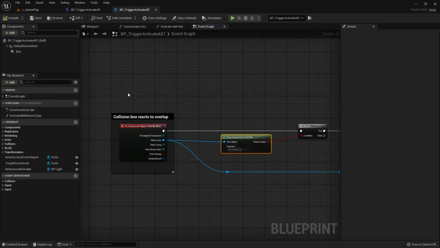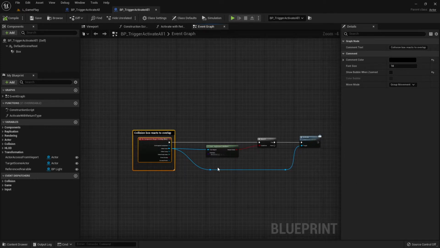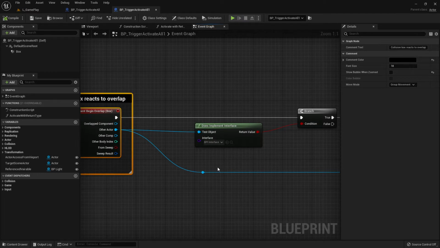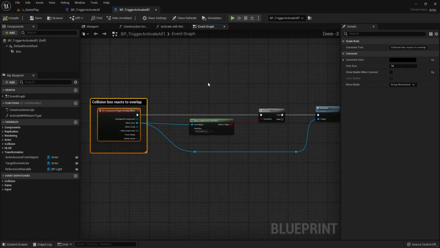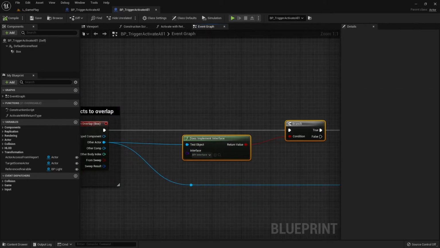We just use the collider input, which registers anything colliding with it, and then we can use this output, other actor or other component, so that we don't have to create a reference here in our map, and therefore we are just asking for the implementation.